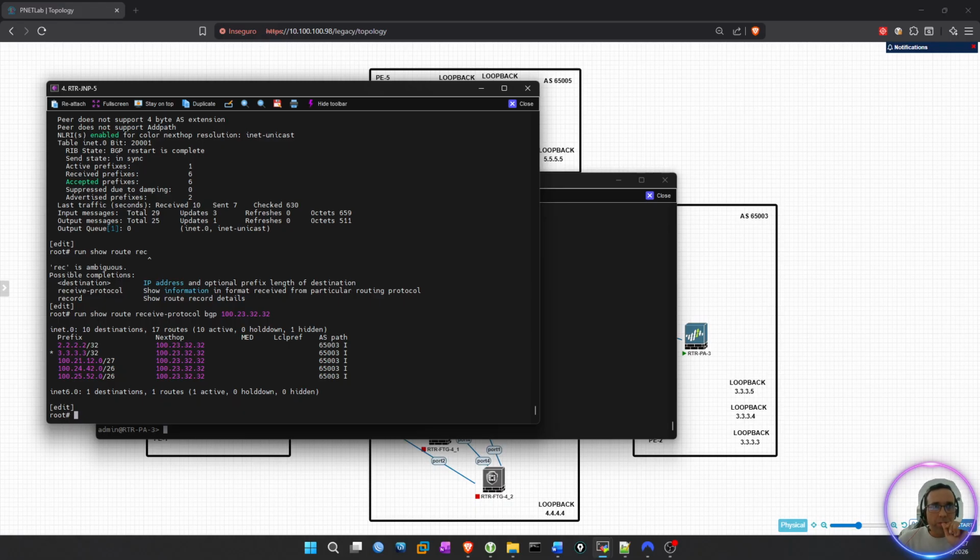I believe that we have a problem here, and the problem resides on the MikroTik.